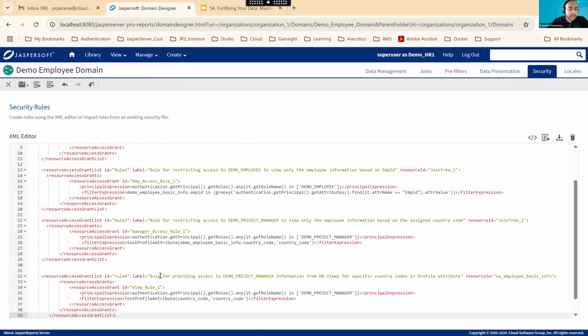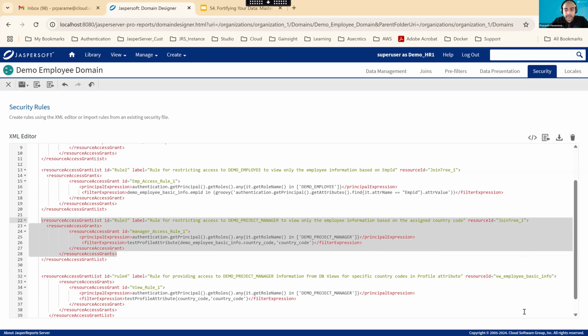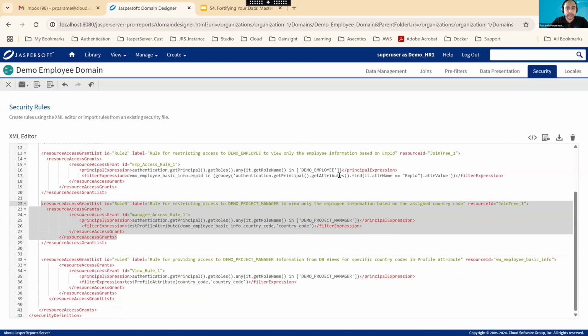So this is nothing but a rule for providing access to demo project manager information from DB views for specific country codes in profile attributes. It is exactly the same that we did here, but the only difference is that instead of a table, we are retrieving it from a view. I just wanted to show that even a view works here.